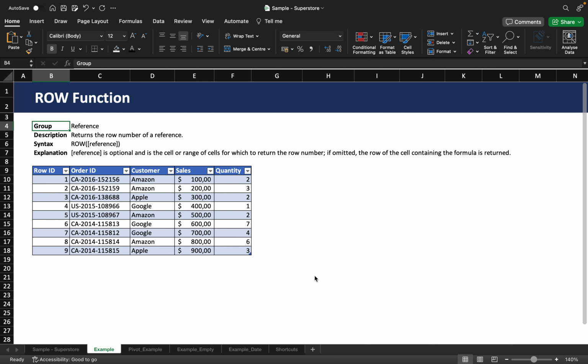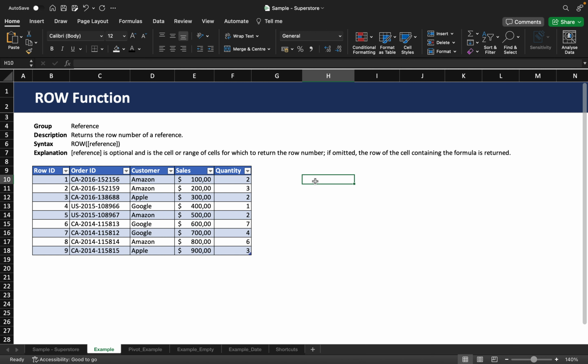In combination with INDEX and MATCH, ROW can help in creating sophisticated lookup formulas that are both flexible and easy to read. And last but not least, offsetting. Together with the OFFSET function, ROW can be used to reference a range of cells that is offset from a specific starting point. And those are just three examples of how to use the ROW function, but let's jump into the sheet and do an example ourselves.